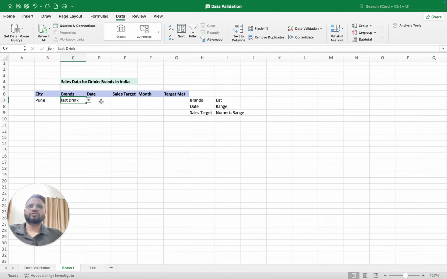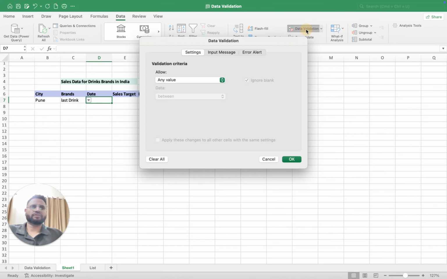Now let's move to another attribute, date here. For example, we want to let the user give the date. Let's go to the data validation. And obviously, if you see here, the validation criteria that we're trying to choose has the date. So this is the most suitable validation criteria that we can choose.